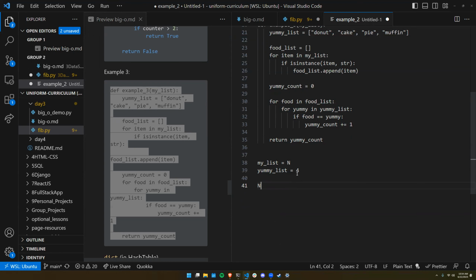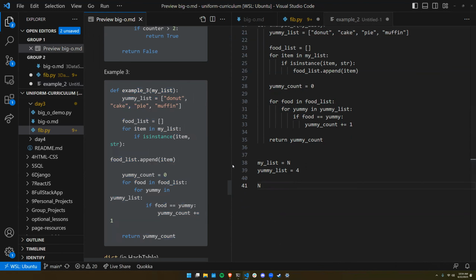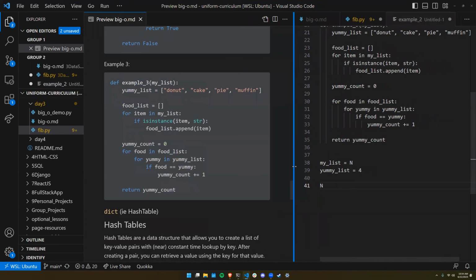So I hope that helps a little. It is weird to do it in practice, but you're basically just trying to walk through in your head what is the part of it that can grow, which is usually going to be the input, and then how is the algorithm affected by the part that can grow.